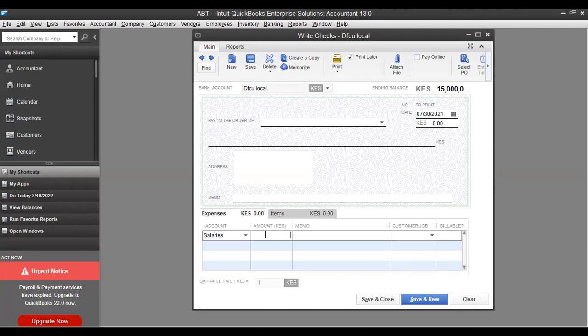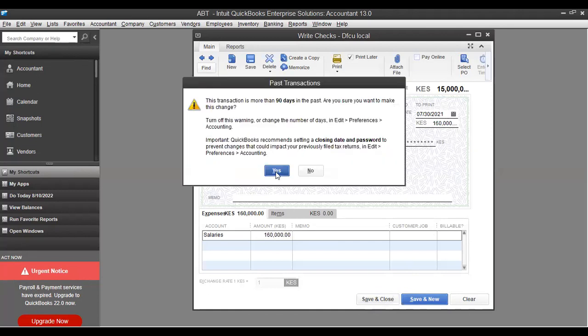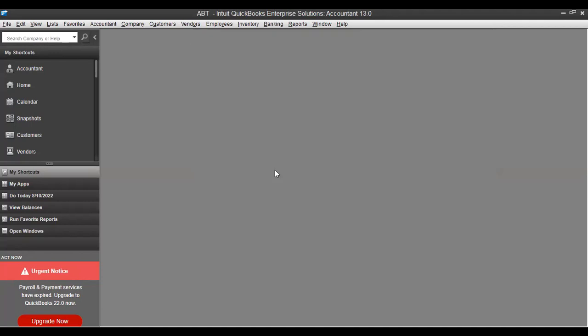The amount is 160,000. That is it. Then you save and close. That is for expenses. Let's say save and close so that you see how we get the others. So by doing that, I've captured the salaries. You can capture electricity, which is the other item.